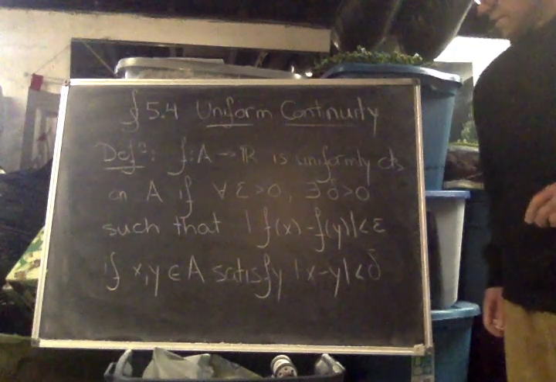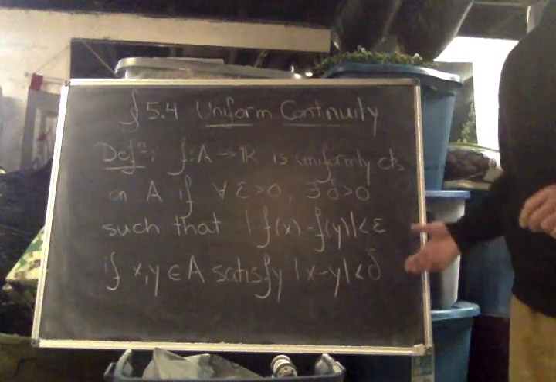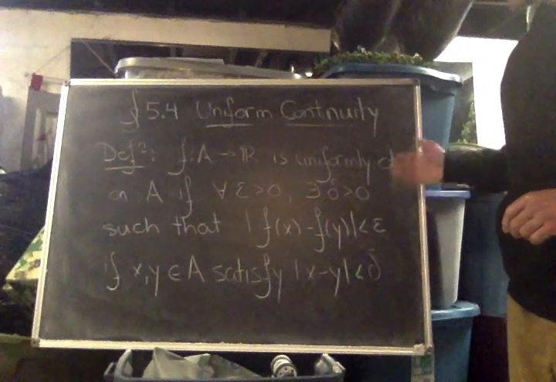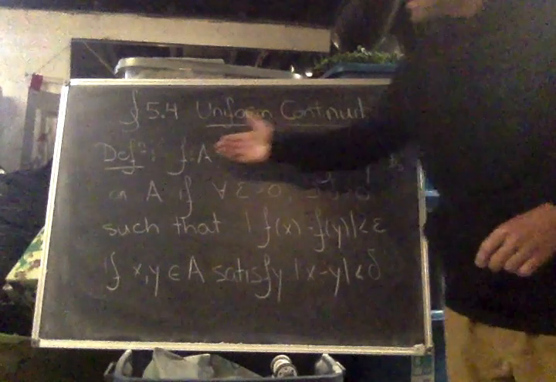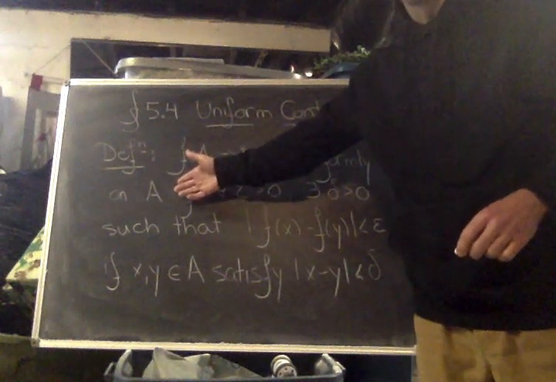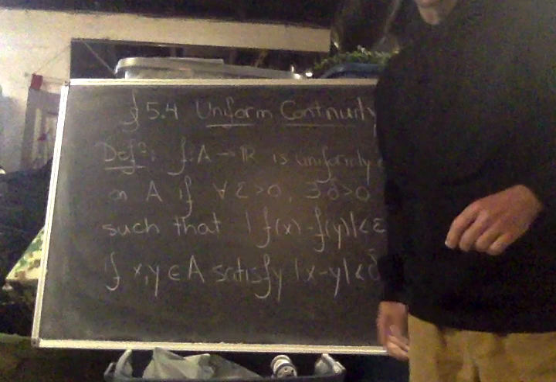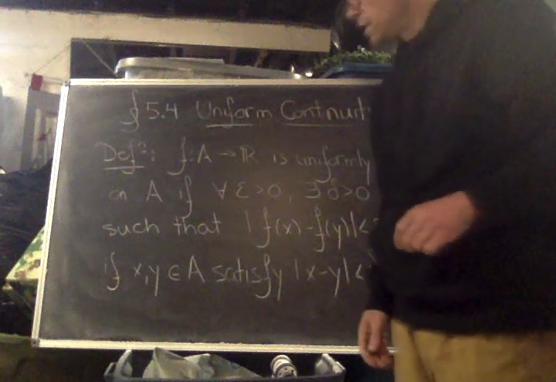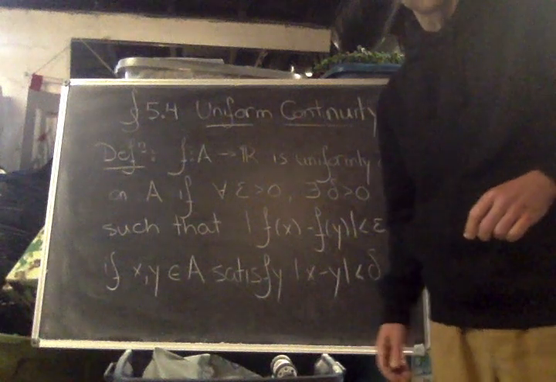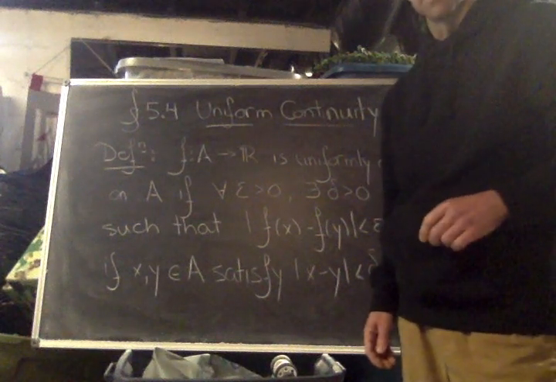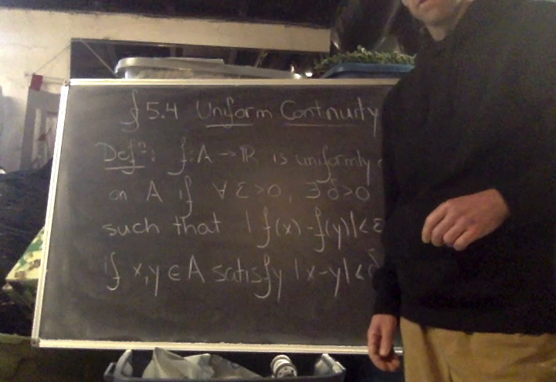And the point is that there's no longer a fixed point c. We're not talking about continuity at c. We're talking about uniform continuity, and it is on the entire set A, on the entire domain A. As we shall see, your choice of domain can severely affect whether or not your function is uniformly continuous on A or not.